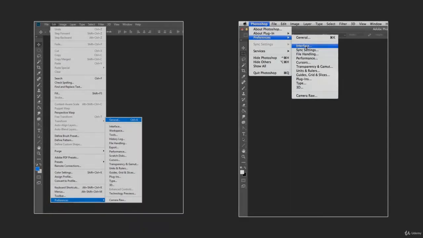In addition to some tool shortcuts being different, Photoshop has a window that is found in different places on Windows and Mac. If you are using Windows, you will find the Photoshop Preferences window by going to the Edit menu. And if you are using Mac, you will find the Preferences window by going to the Photoshop menu. With the exception of the Preferences window, the Photoshop interface is the same on both operating systems. So, by knowing these small differences, you can follow the course regardless of the system you are using.